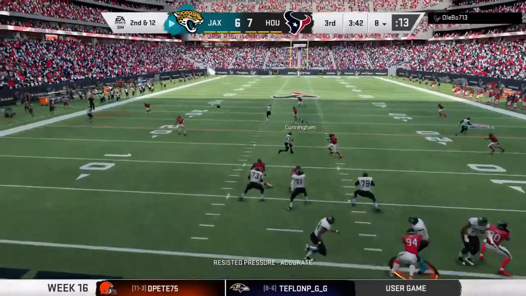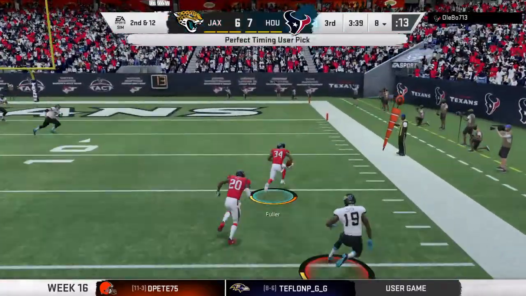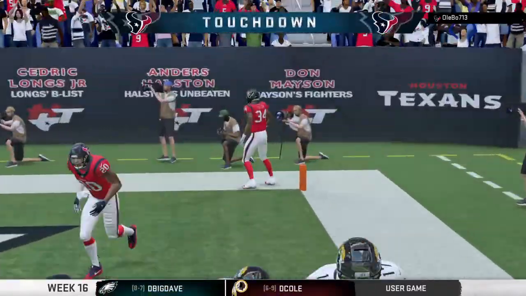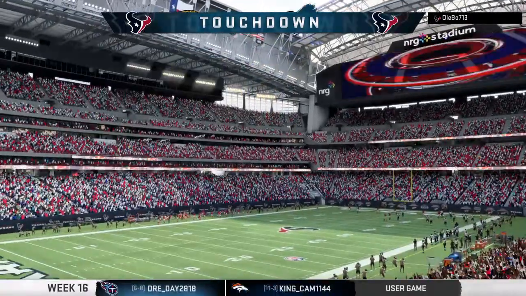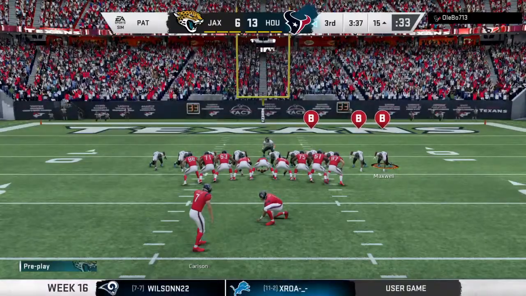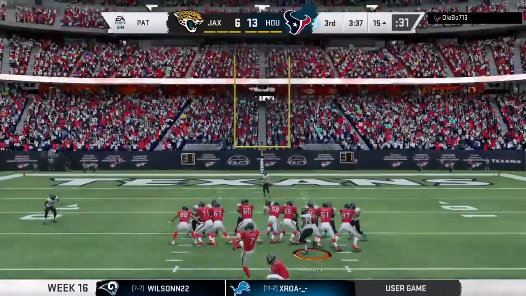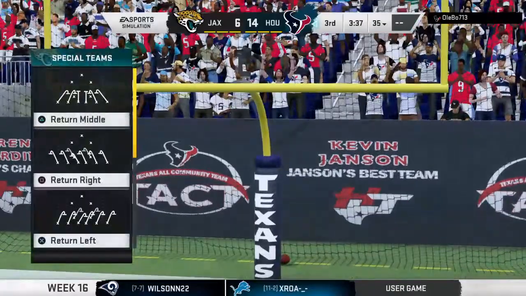Jackson from the shotgun. Looking for Cooper, and it's intercepted. Picked off by Kyle Fuller. And they will score a pick 6 for the Texans TD. Carlson on for the PAT. And it's up. It's good. Our score 14-6.